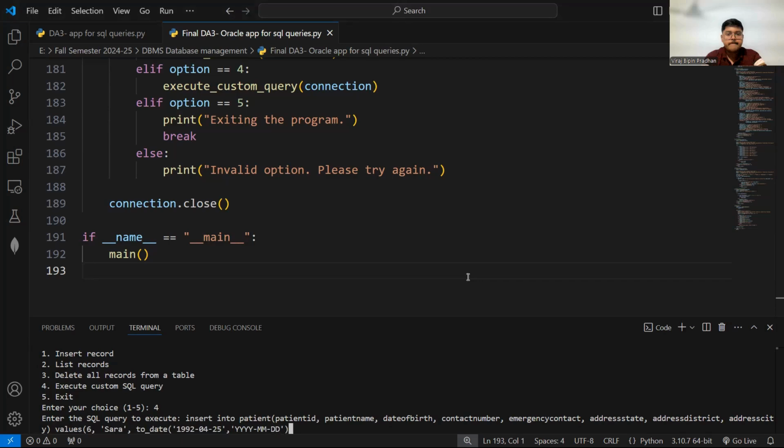Yes, this was the correct format. Now for the contact number, we'll use some random numbers, and for emergency contact also something random. Now for address state, district, and city, let's try something other than India. So let's try New Jersey and Trenton.